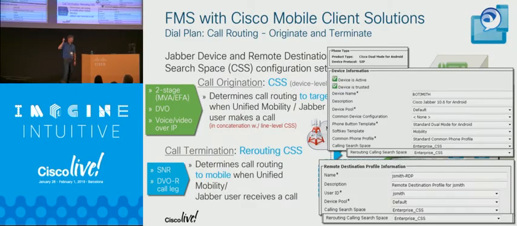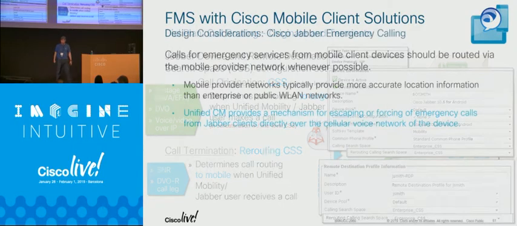Most customers have those configured exactly the same. But sometimes they don't want somebody to configure an international number as a single number reach number, because then every time you call the user's enterprise number, it makes an international call, and that can be problematic. So they often do that if they have that concern. But generally, most customers just configure them the same. Just something to be aware of.